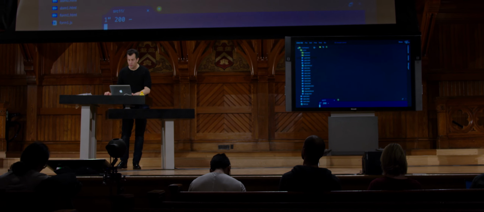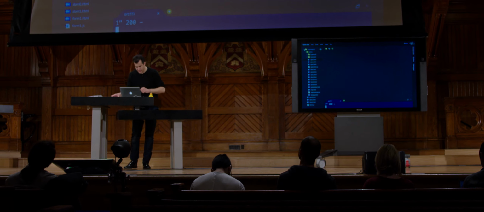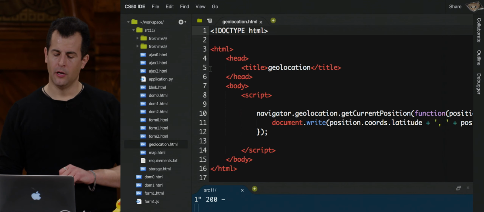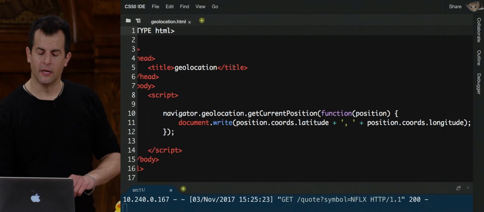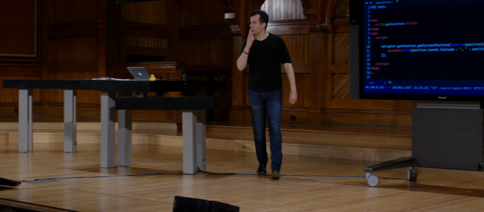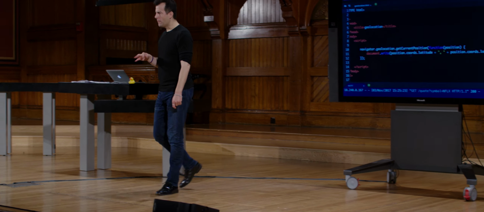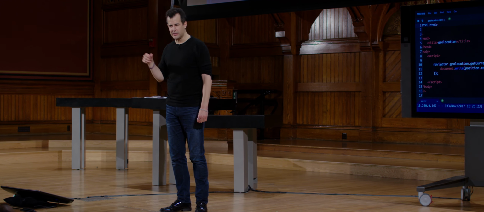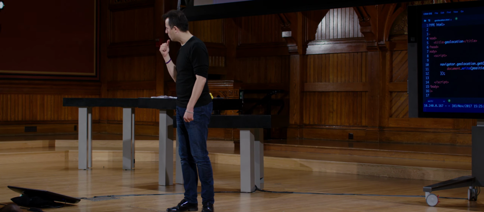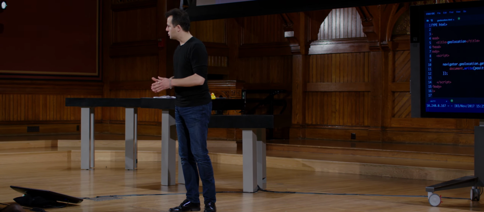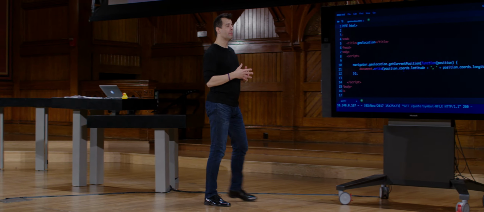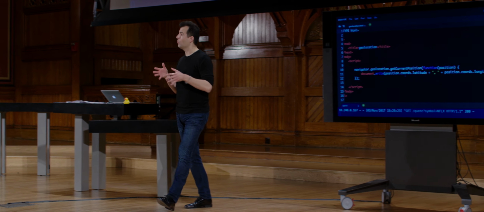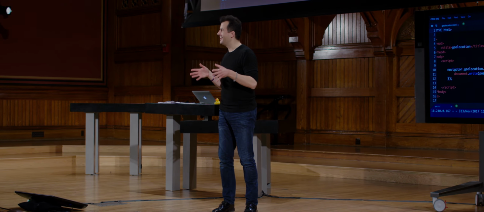Well, let me open up some remaining examples here as follows. Let me go ahead here and open up this one. So this is built-in functionality that's actually kind of cool, even though it's a little verbose. If you've ever noticed, web pages these days, and certainly mobile applications, can know where you are. Frankly, Google knew where I was when I pulled up Google Maps, even though I was not logged in, which is a little creepy, but they had enough information about me. How could you be as creepy in your own websites and figure out where the user is?